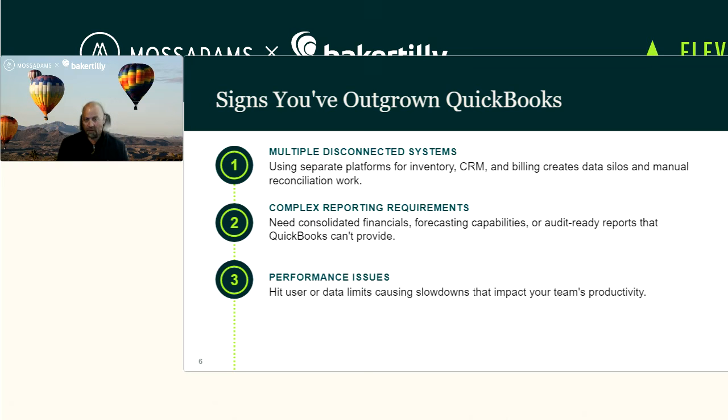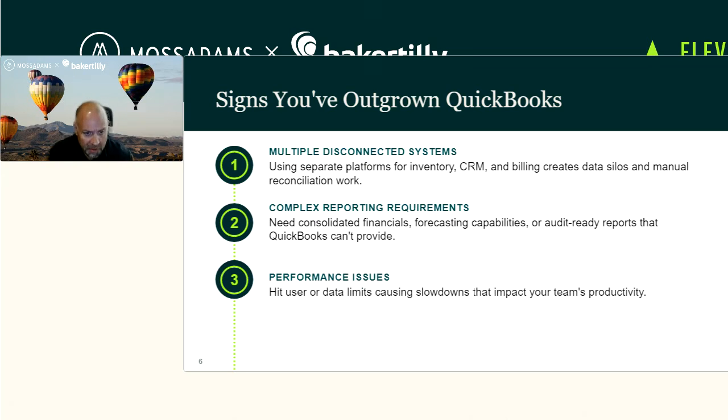That leads right into those reporting requirements, right? So the more complex our reporting requirements are, if we're adding additional entities or companies or additional business units or additional capabilities or services throughout our organization, you're going to have a greater need for consolidated financials. You're going to have a greater need for forecasting capabilities. And one of the largest areas we see is audit-ready reports that QuickBooks really can't provide. In our NetSuite practice here, we work very frequently with folks on the audit side of our firm, and that's probably one of the biggest drivers for moving off of QuickBooks that we see: moving on to a system that is audit-ready. That you're not going to have a bunch of questions about why a transaction was made or doesn't have the proper audit trail, so forth and so on, that a system like NetSuite does provide out of the box.